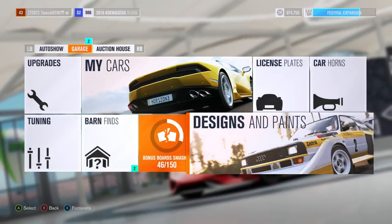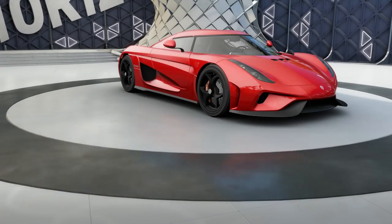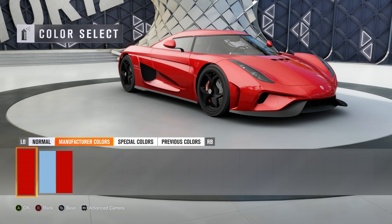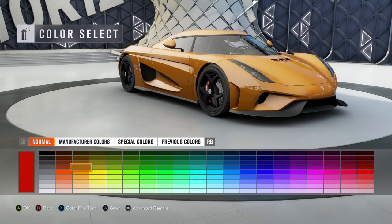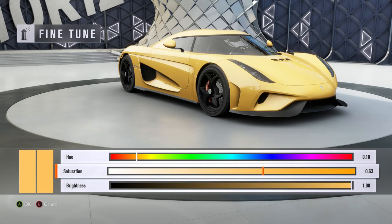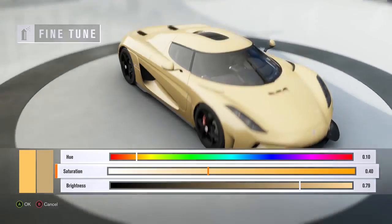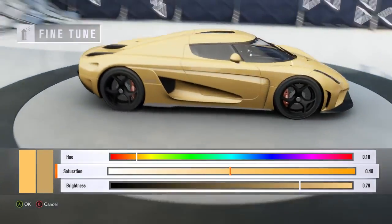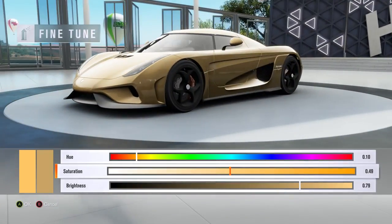Before I took it out, I went to the designs and paints area and did a weird, almost off olive green. I was originally going to go with a tan color, but the options I was going to use didn't really work out. I ended up going with this off olive green that actually looks cool on the Regera and gives it that off-road feel, but at the same time, you don't really get that vibe from the Regera in the first place.